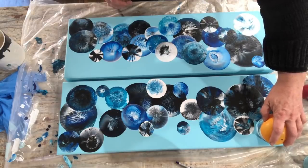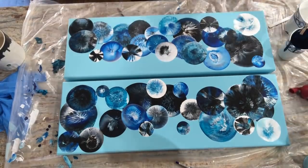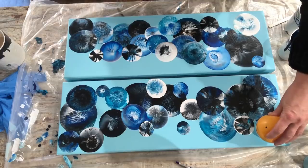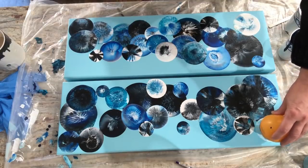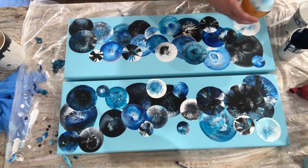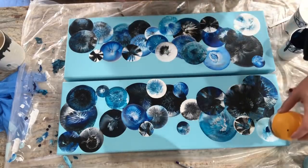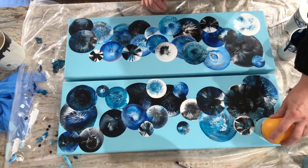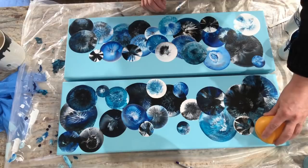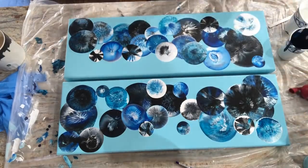Try this again — maybe make it a little bit bigger to overlap. Then come up. I started getting much more picky with my design in the center. That's pretty. Actually, I don't like that — let me take that back. I do want to drop a blue-green and put some blue-green right in the middle. So you can just keep playing — that's the beauty of this one. You can just keep dorking around. This is going to be much darker, but that's okay. Oh, pretty — we'll keep that guy.